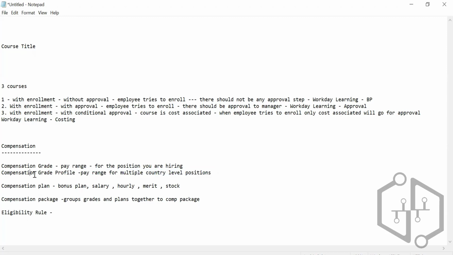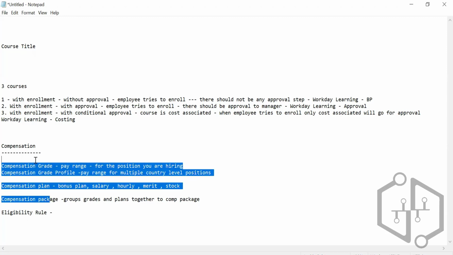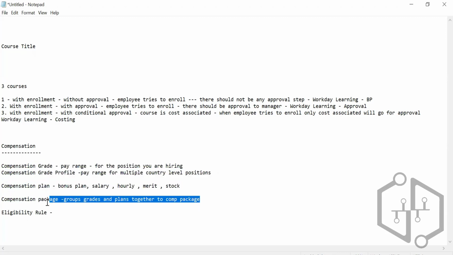So eligibility rules can be added in any of the compensation components. It can be added in the package, at plan level, at grade level also. So eligibility rule is nothing but what defines eligibility for the compensation components. The comp component.